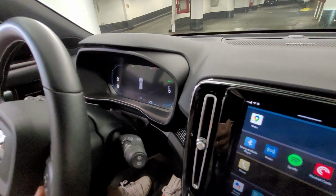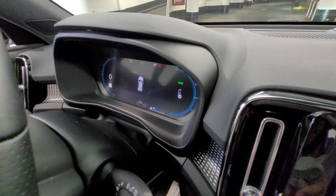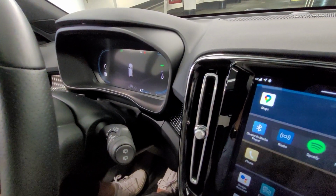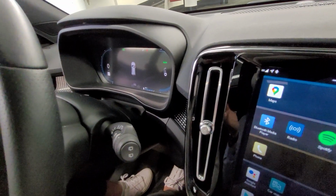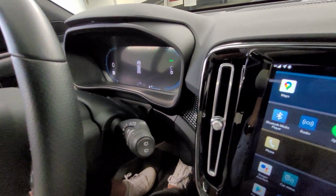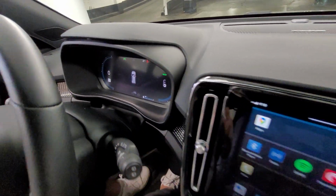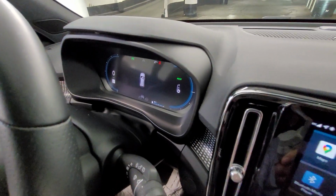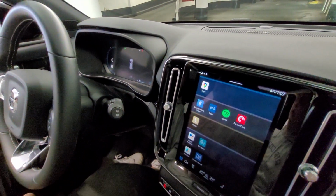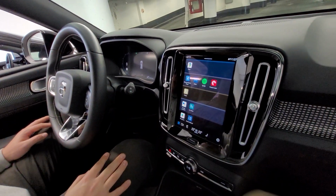Right, so that's your Autopilot thingy, right? Where it shows you what settings you have with the Autopilot. But other than that, when you turn the other option, it's just blank, right? So I think it would make sense to make it the same as the Polestar, where it shows the map, because I mean, sure, you can look here, but why not be able to see the map with the directions in front of you? That's what I love about the Polestar. I have my map right up on the screen. I don't have to look away.